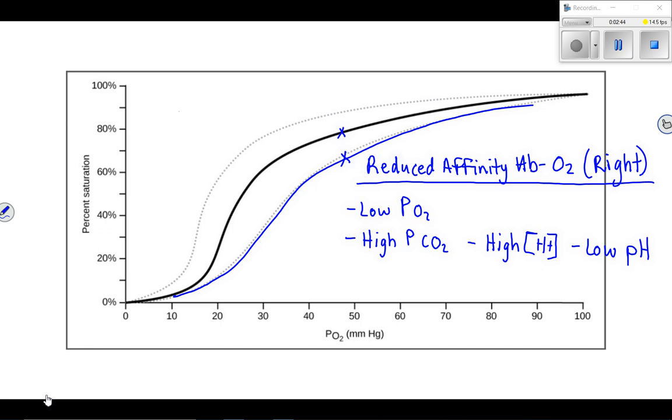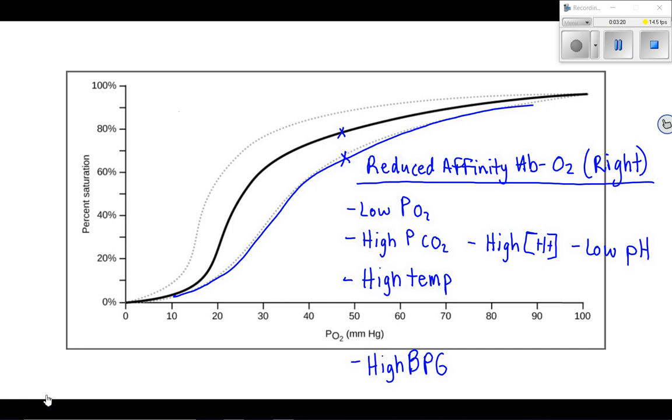What else? If you've been working your muscle, what's the temperature of it? It's going to be hot. And then there's one more that we haven't talked about yet. When red blood cells metabolize glucose, they release a chemical called BPG. So high amounts of BPG, basically just a signal that our red blood cells are working. So if any of these conditions are present, it's going to shift the curve to the right.